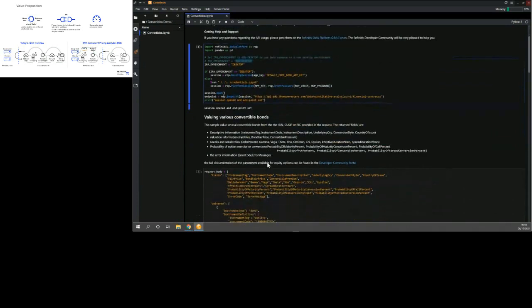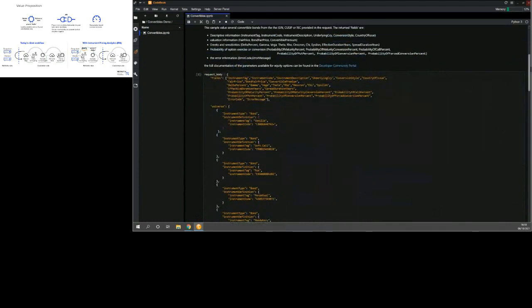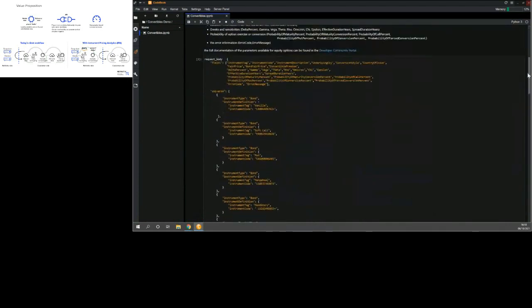We can start building our request to price convertibles. So this first request, even though it's a bit long, is a very simple one. Simple request, but we wanted to also reflect what Izzy just mentioned about all the features that we can have in the convertible market and all the types and aspects of convertibles that are supported by the Instrument Pricing Analytics APIs. So in this request, we have kept a very simple convertible bond into listed stock.